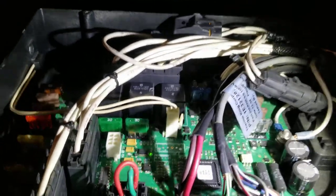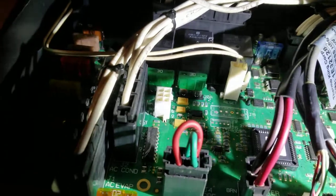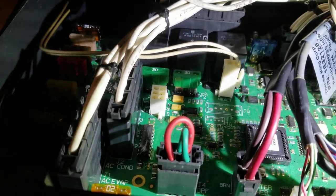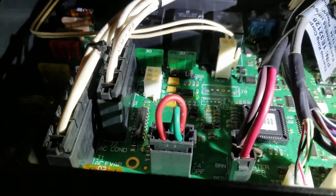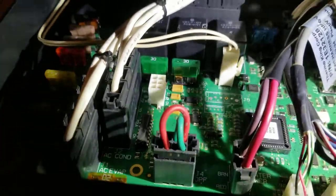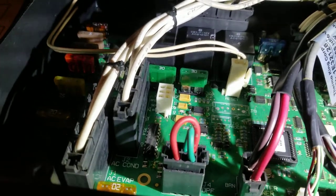Trick for anybody out there that's running a reefer unit and you're wondering why your APU keeps blowing that 30 amp fuse right there. That may be somewhere you want to look. Just try unplugging your trailer from your truck, your electrical plug from your trailer to your truck, and then putting a new fuse in your motherboard, and then see if that'll work for you.